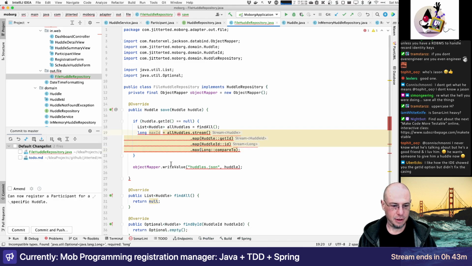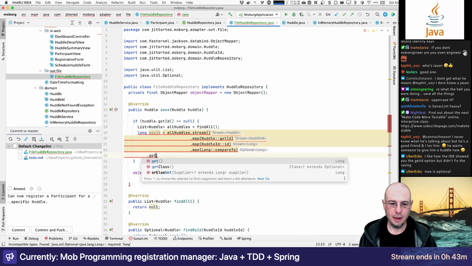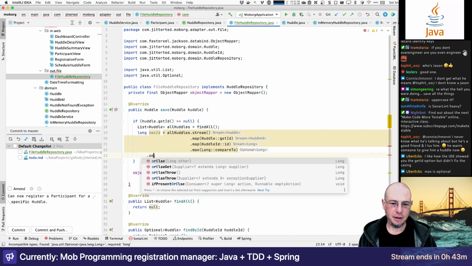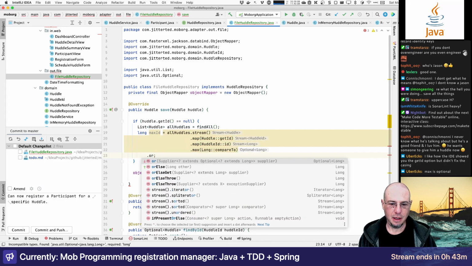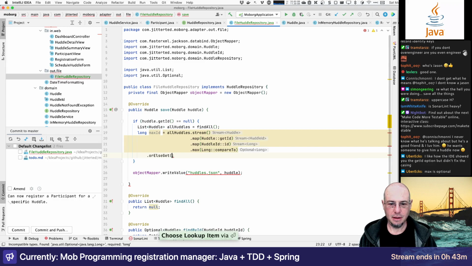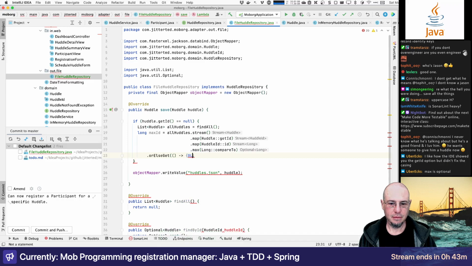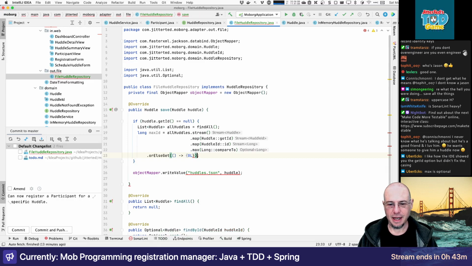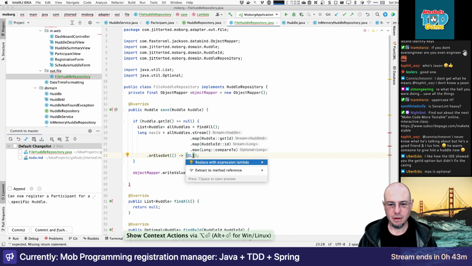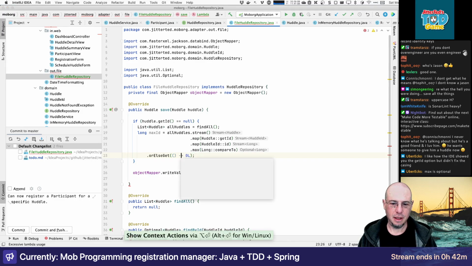I'm confused. What is it complaining about? Oh, it's an optional. So it's orElseGet. I just forget how to write that. Do I need the... Yeah, I don't need that.